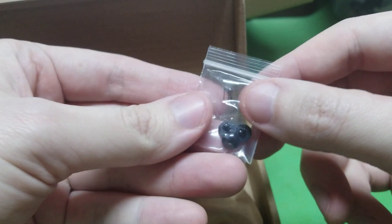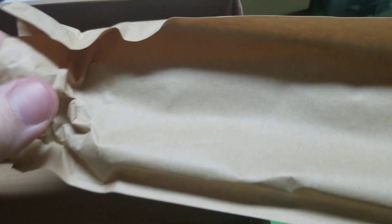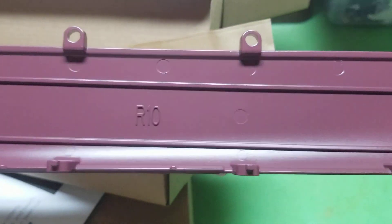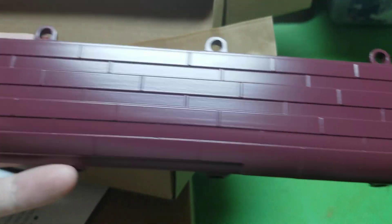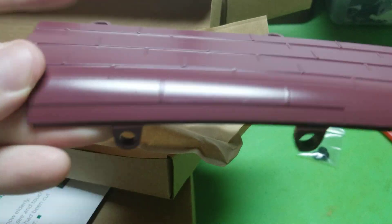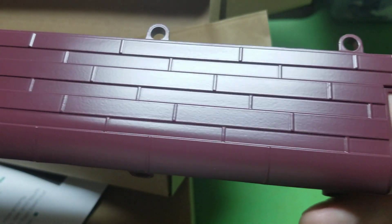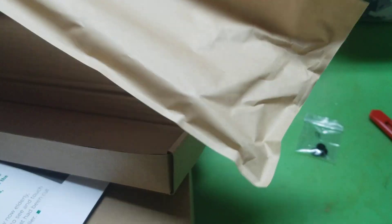Okay, so we should have — there are our screws, three screws, check. And this should be a big metal piece — ow, hit the phone — and then when I turn it around, there is our big metal piece. So this is the bottom of the ship, well, the side bottom, the red foul line.